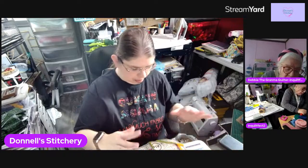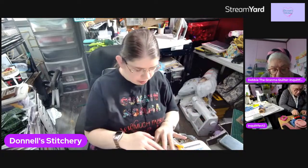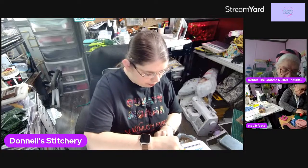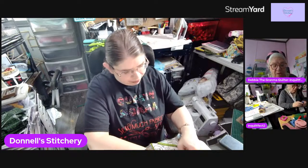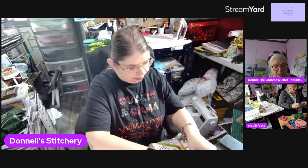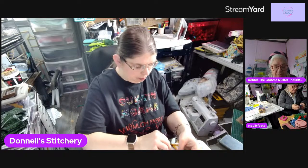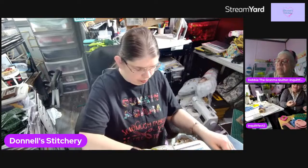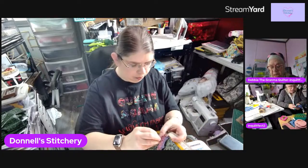Okay. And done. Now, for the most part, I'm leaving my papers in. Just taking out a few pieces here and there that are in the center that I no longer need. There. But for the most part, I'm leaving my papers in until I get all the blocks together. Now it makes sense. Hey, now it makes sense. Going, why isn't this doing it? Yep, now it makes sense. I did it.